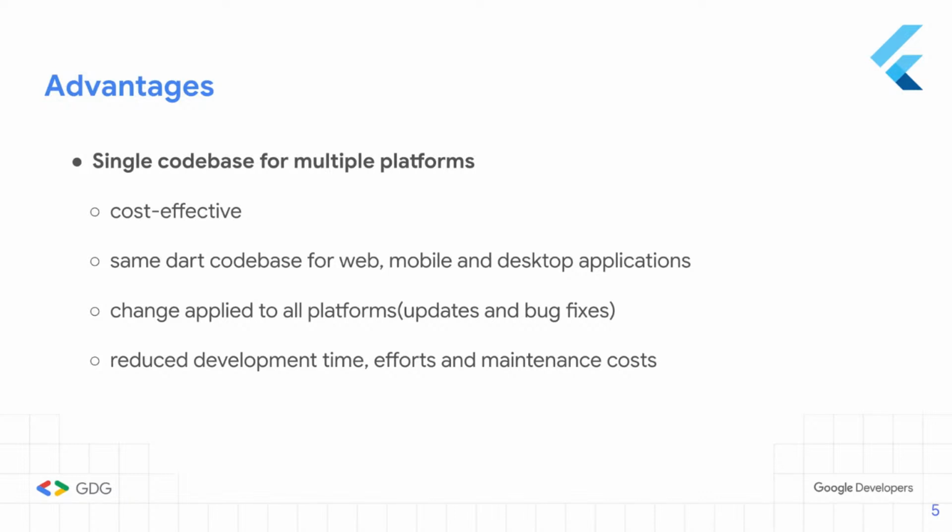So with Flutter, that is not a problem because since we're using the same code base, adding an update or adding a bug fix becomes incredibly easier, and it reduces development time as we discussed earlier, and also efforts and maintenance costs because obviously you don't have to write two separate code bases, so the effort is halved. And also the maintenance costs, like the bug fixes, a single bug fix will be applied to all the platforms unless it involves native code bug fix. So this is one of the advantages of using Flutter.